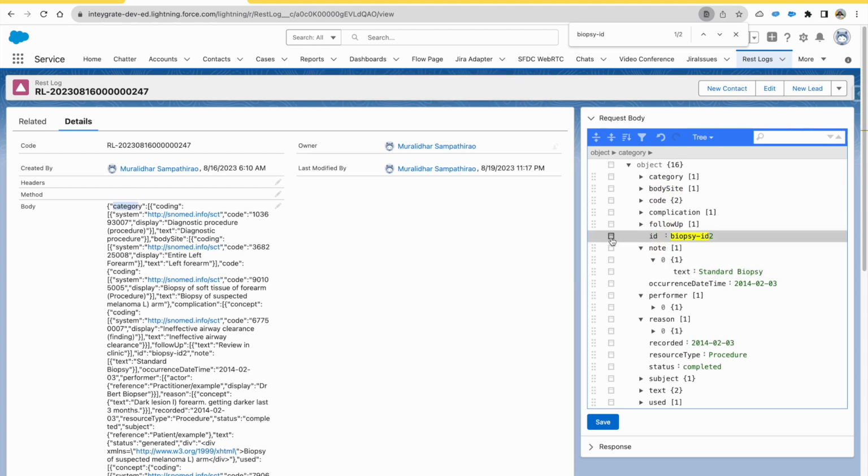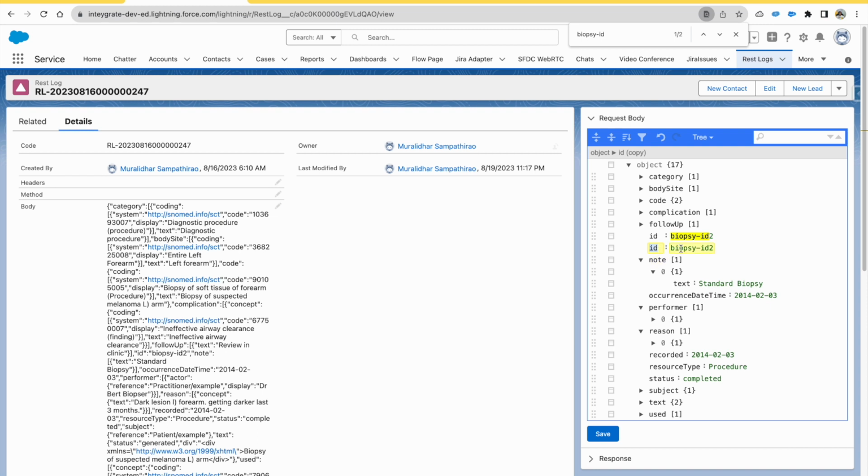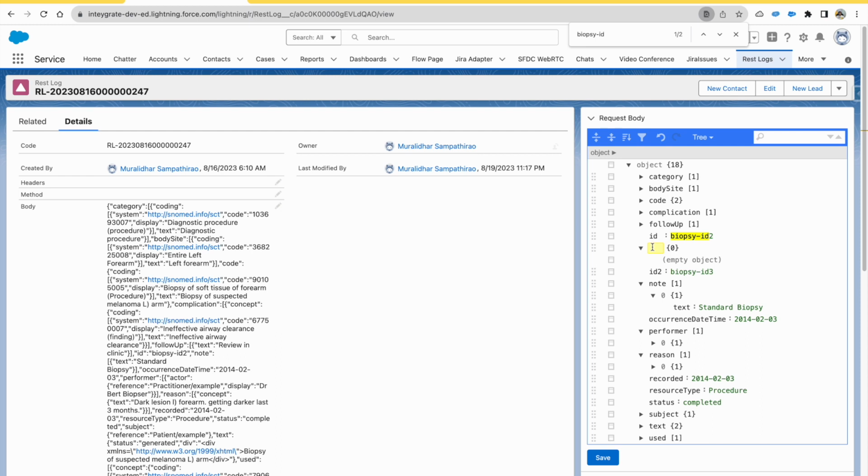And then if you want to add a key value pair, you can click on these boxes and duplicate the field, right? So it will get duplicated, and then you can make changes here. You can insert an array, key value pair, or string. If it's a key value, it will show like this, right? This is an array.